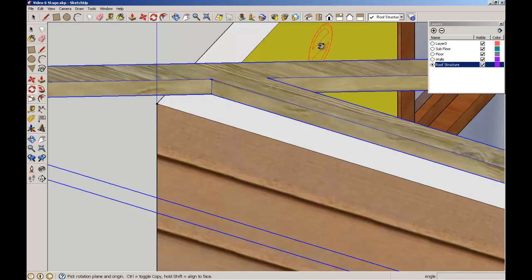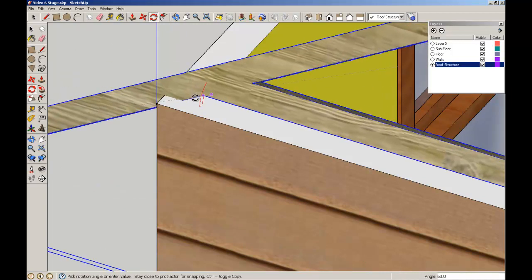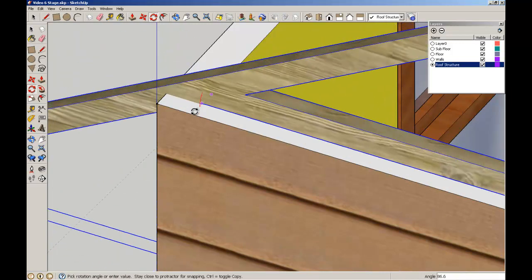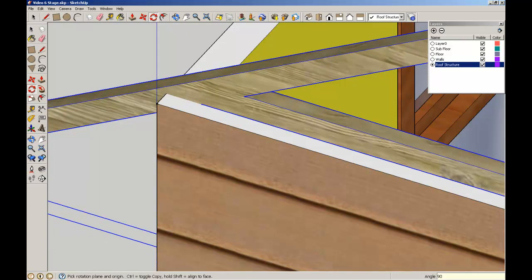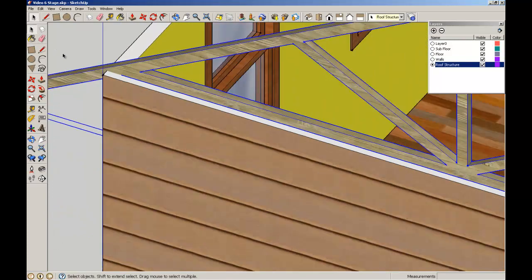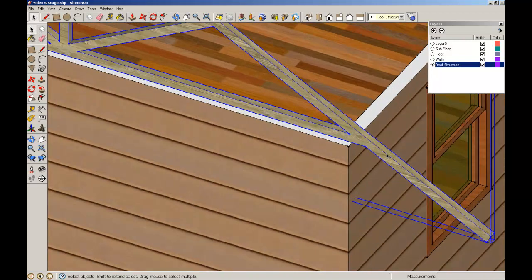Now I'm going to find a face that is the same alignment, so that's the red alignment there. Now to lock that alignment with the protractor, I'm going to hold my shift key down and then move my protractor so that I've got it in the right alignment. Select the bottom of it, select the start of the rotation, come around 90 degrees, enter, and there I have my truss sitting there.